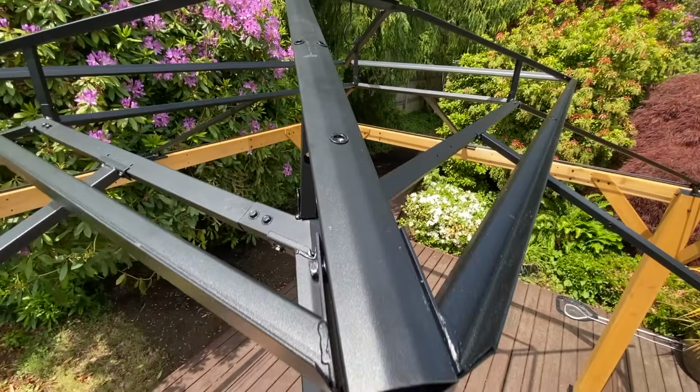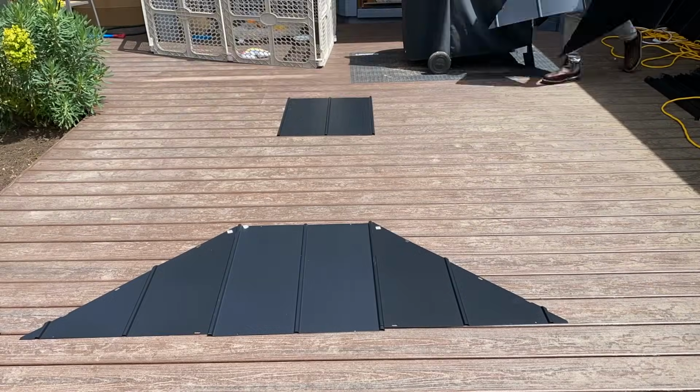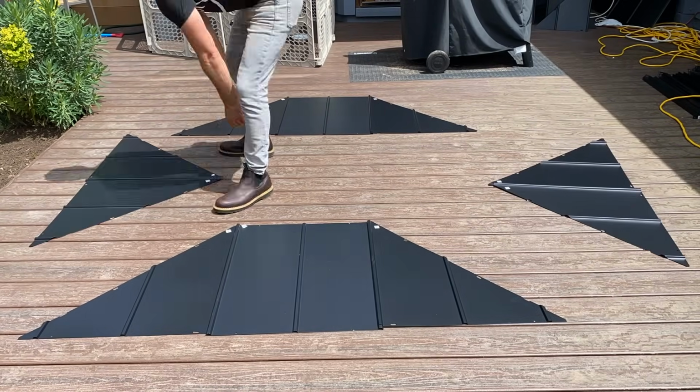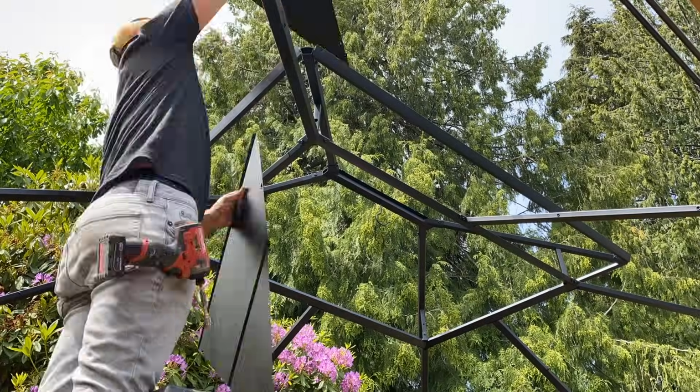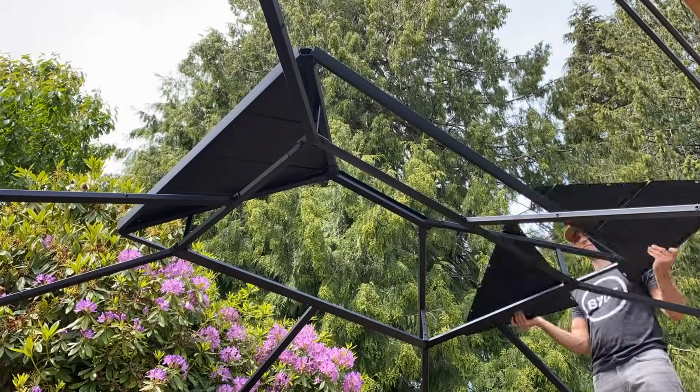We're finally done with the upper framework of our roof section, which is why we can now move on to the roofing panels. I do want to lay out all of my panels accordingly to make sure that we have the appropriate sections allocated for each side.